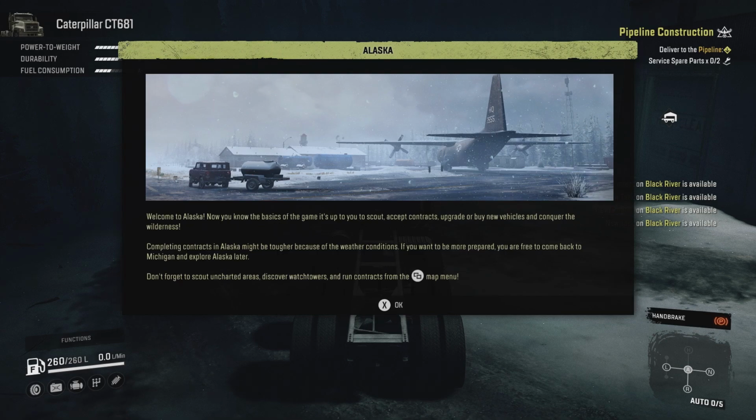Welcome to Alaska. Now you know the basics of the game. It's up to you to scout, accept contracts, upgrade or buy new vehicles. Conquer the wilderness. Completing contracts in Alaska might be tougher because of the weather conditions. If you want to be more prepared, feel free to come back.